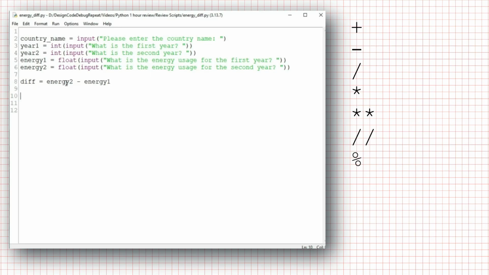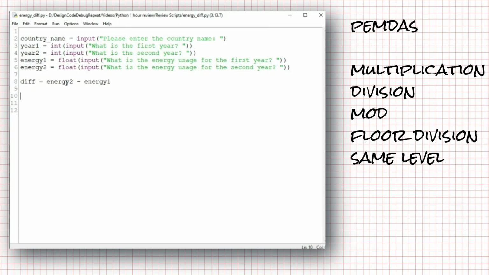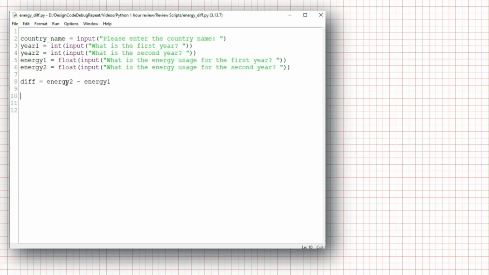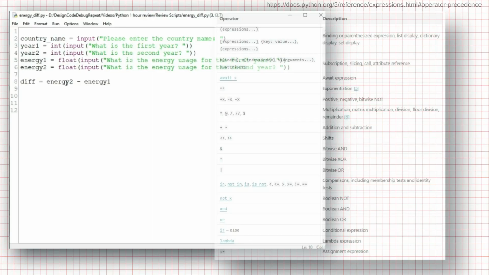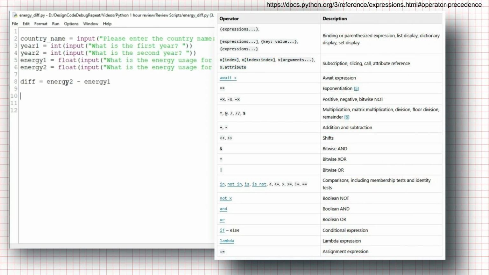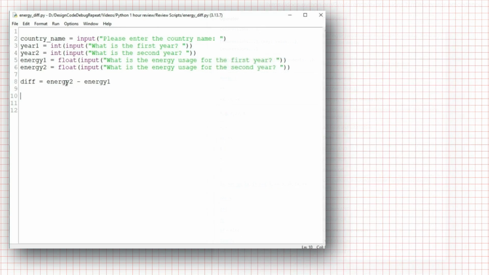Here we're using subtraction. There is an operator precedence in any programming language that defines the order in which operations will be performed. For arithmetic in Python, it's the same PEMDAS order you learned for math. At the same level of precedence with multiplication and division are flooring division and mod. As you learn new operators, such as the relational operators and the logical operators, you should consult the operator precedence table to see how these operators fit into the precedence. You can always use parentheses in Python to force the order you want operators to be evaluated in, or simply to make the existing operator precedence clear.